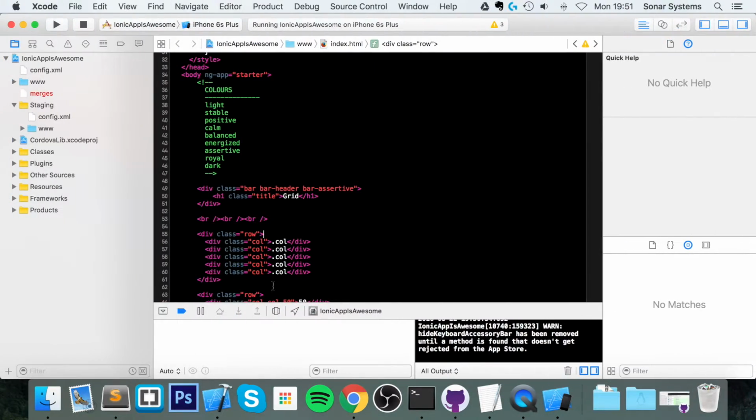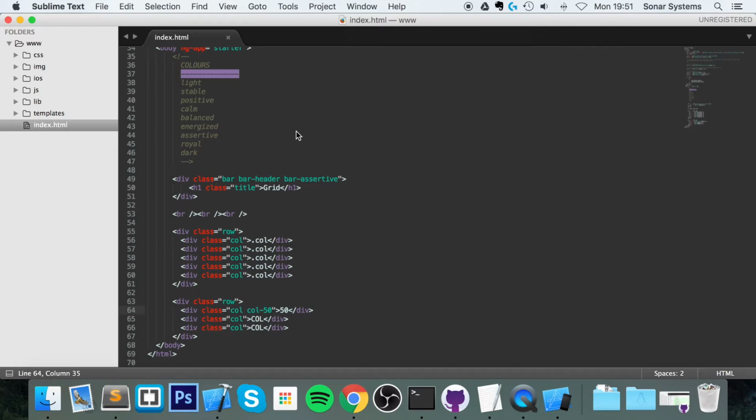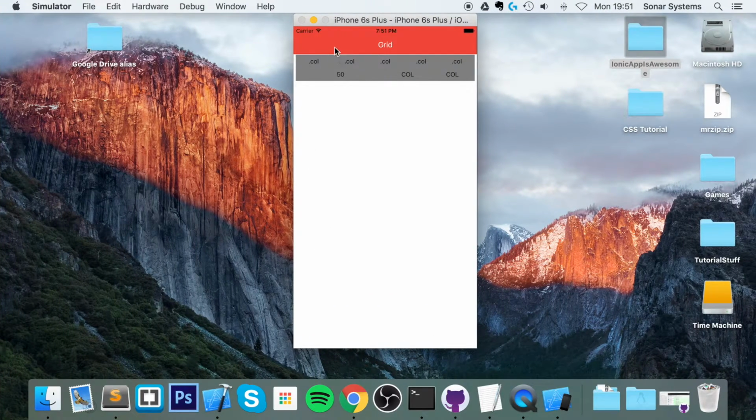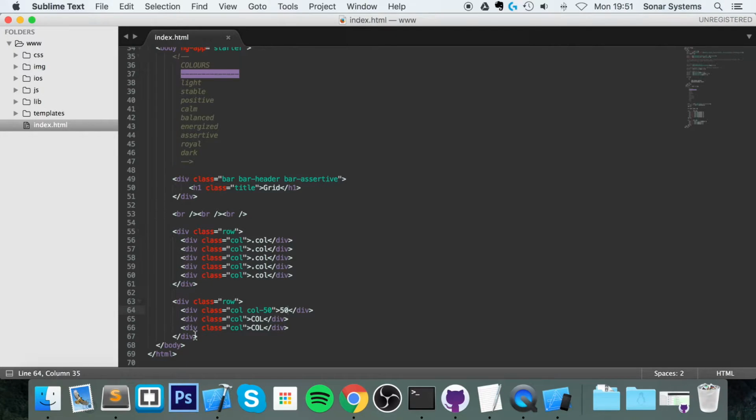So the next property we're going to be looking at is offsetting columns, because at the moment all the columns have started from the left, but maybe you want a gap of 50%. That's what we're going to be achieving right now. So if we put a div, put a class of row, then put a div. Sorry, yeah, it needs to have a class of, I think you guessed it, col. Then you put col, the actual size of your column.